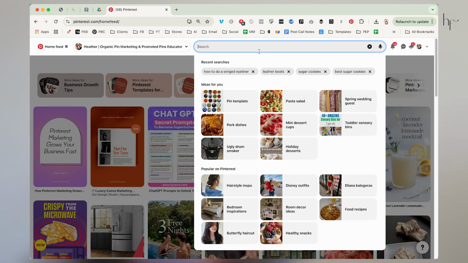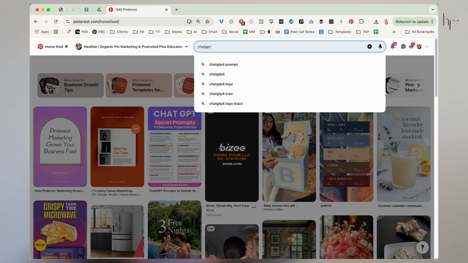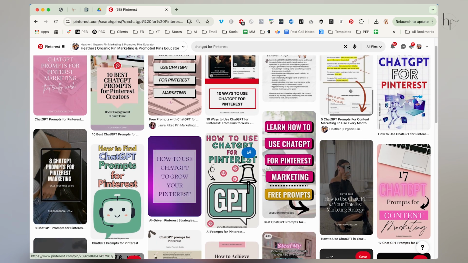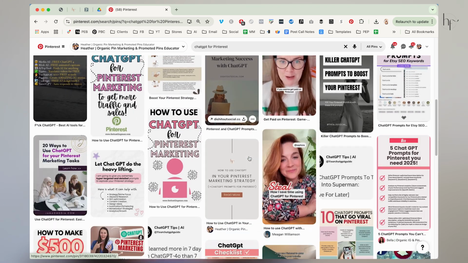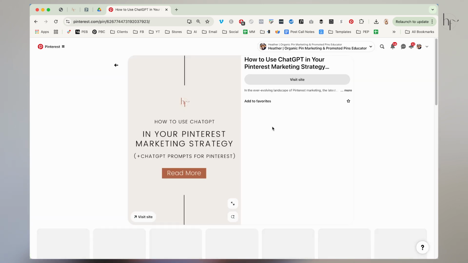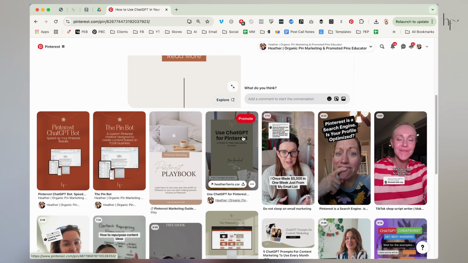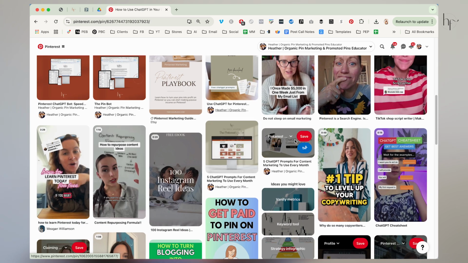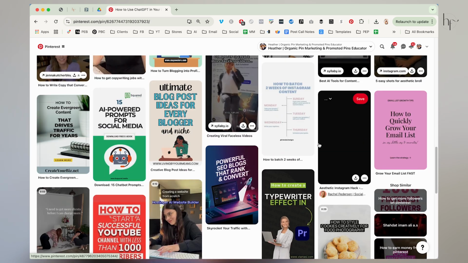Now, the next way that someone might find your content on the platform is in the related feed. The related feed is what is underneath the pin that they click on. So let's say from the search feed, they find a cookie recipe that they want to engage with. They click on it and they make it bigger on their screen. Once they make it bigger on their screen, then they're going to scroll down, and that's when they're going to start to see the related content underneath. Not only are they going to see related content underneath that is from you, but other people that have created content on that same topic is going to be there as well.